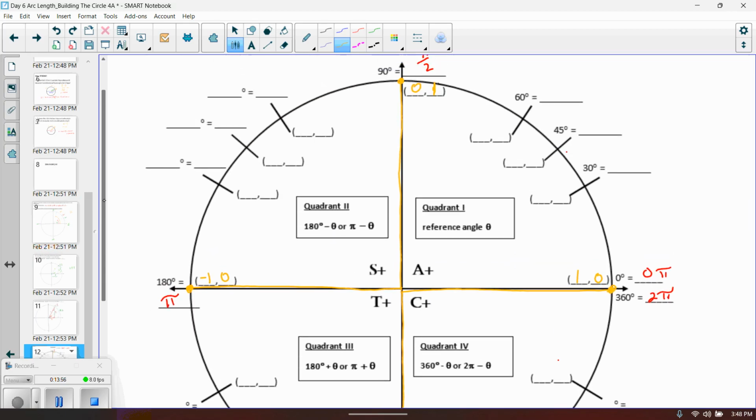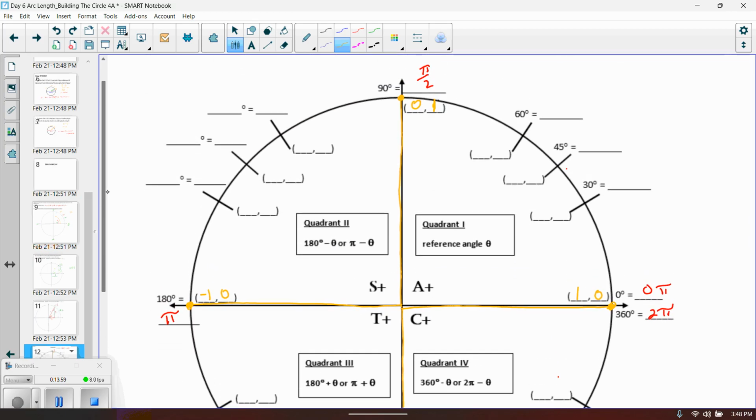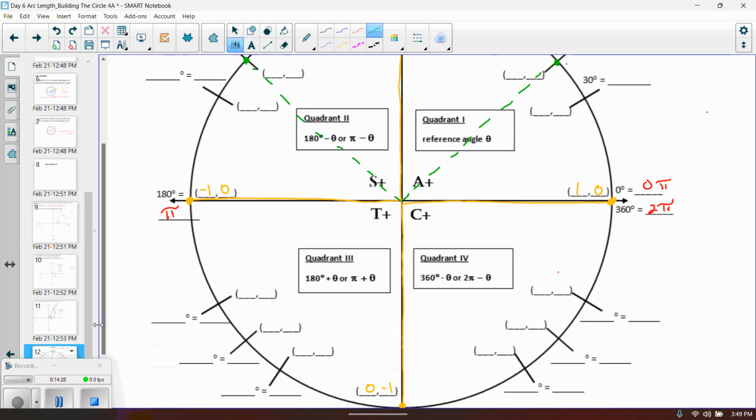Everything else now is going to be done based upon those 30, 60, 90 right triangles. Let's start with the 45s. I think those are going to be the easiest ones to figure out. If we can think about it like this, 45 would hit right here. And the other 45, well, if you think about 45 as basically being halfway in between, that would hit right here on the top, and so on. So they're always going to be the ones that are hitting right in the center. So I'm going to do all my 45s in green.